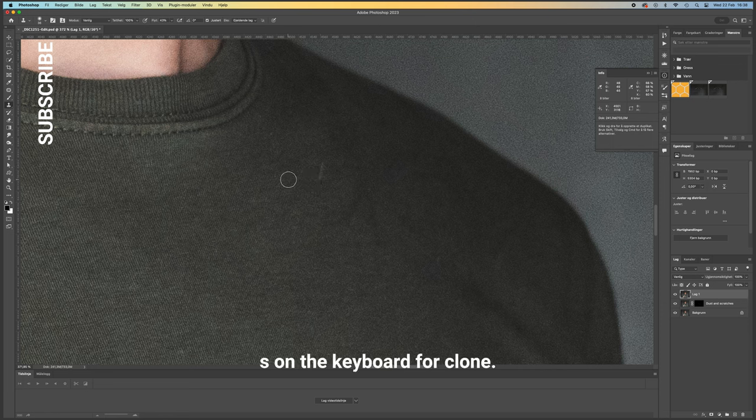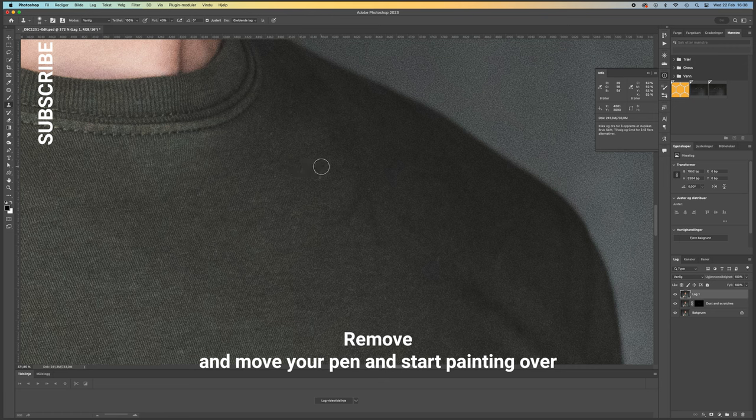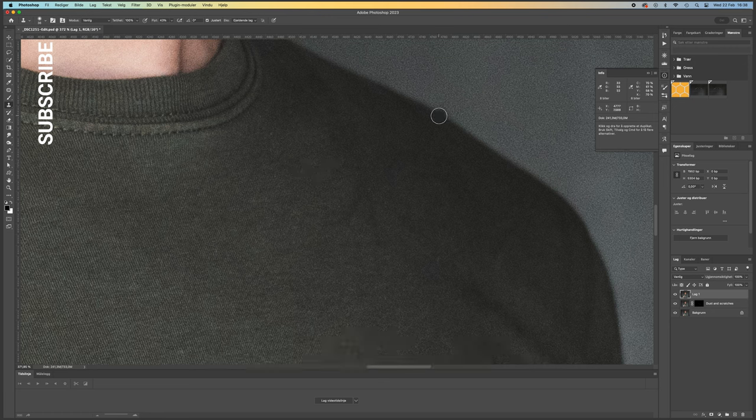S on the keyboard for clone stamp tool. Press option and pick an area close to this dust particle to make the clone as close to this area as possible. We press option on the keyboard and push the pen down on the tablet. Now we have a clone of this area. Move your pen and start painting over. And it's gone. That's one way of doing it.